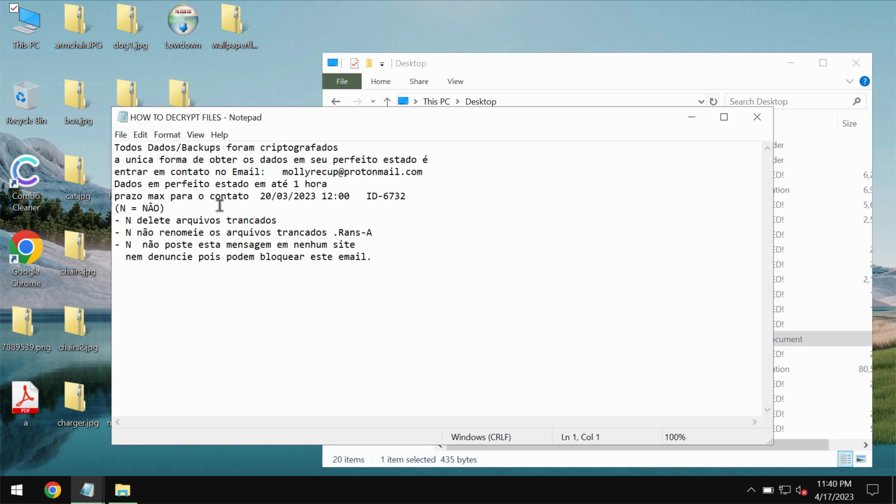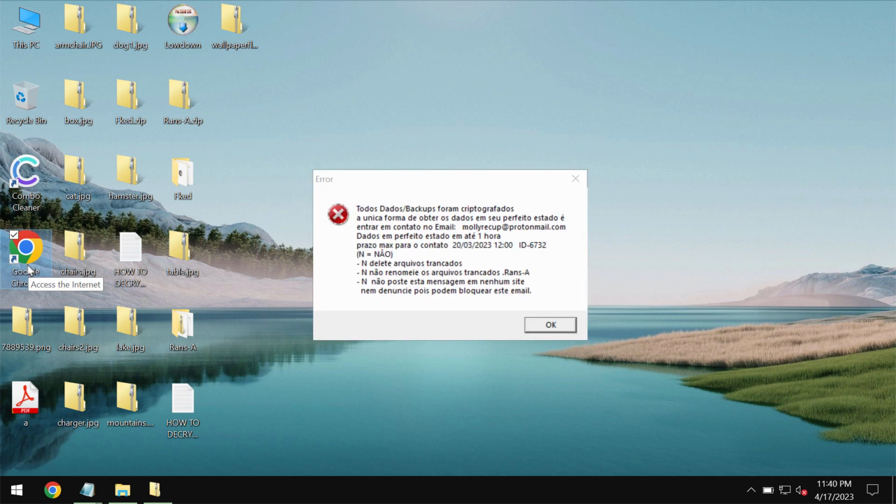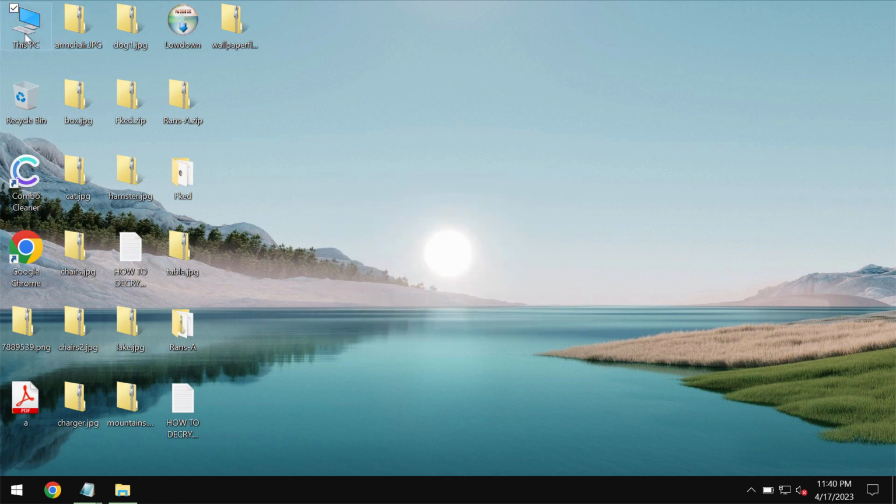The ransomware also drops this ransom note on the computer screen, indicating that the ransom needs to be paid in order to decrypt these files that are appended with this ransomware extension. But paying the ransom is not a good idea. This doesn't guarantee the file restoration. So don't waste your money. Don't pay that ransom. We strongly urge you to immediately remove this ransomware.